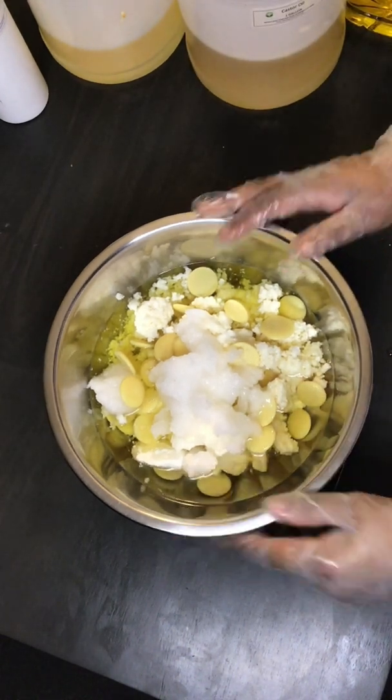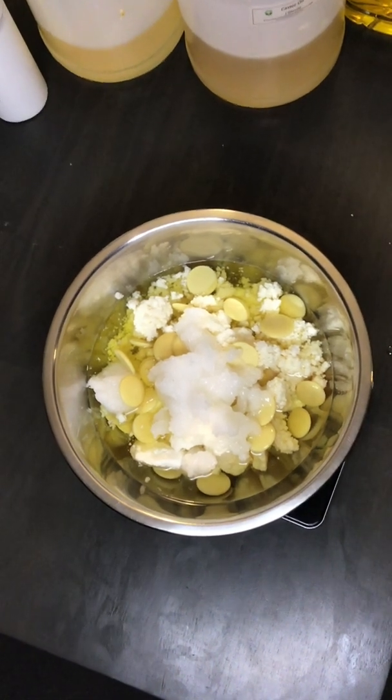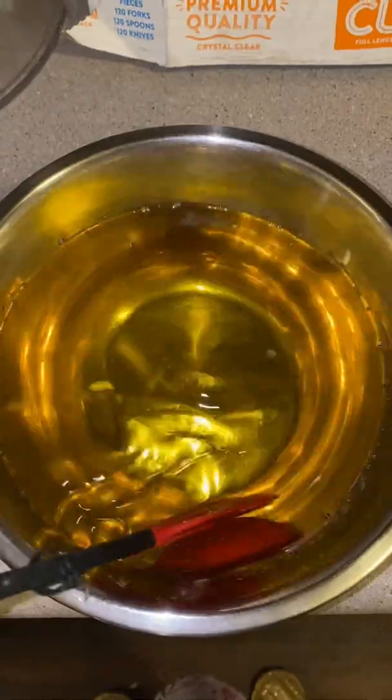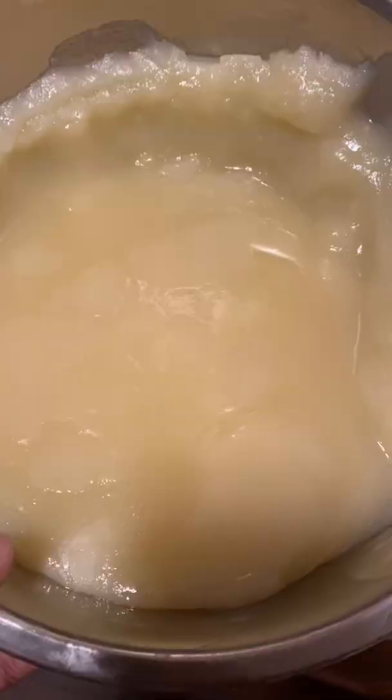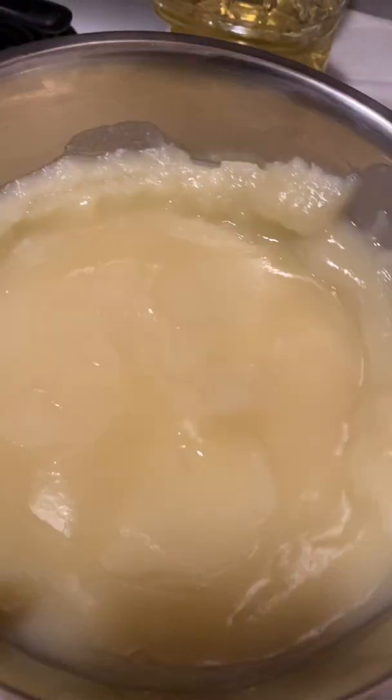Alright, so now I'm just going to put this on a double boiler so that it can melt our butters and oils. And this is what it looks like when it's all melted together and combined. So then I'm just going to put this in the refrigerator for about 3 to 5 hours. This is about the halfway mark when it's firm but still jiggly.